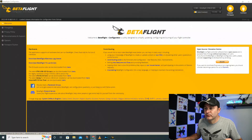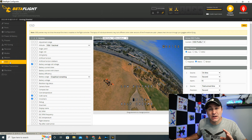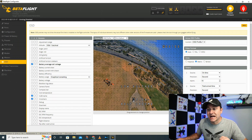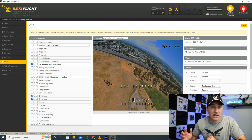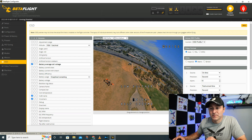I've got my drone connected to Betaflight — propellers off, battery not connected. I'll go into the OSD, the on-screen display, because I want to see information about battery health while flying. I suggest turning on a timer so you can learn how long your batteries last. Also turn on battery average cell voltage — so you can see when your battery hits a certain level, that's when you stop flying. I look for an average cell voltage of 3.5V; at 3.5V that's generally when I call it quits. If you go to 3.2V, it'll usually recover to about 3.5V when you stop.